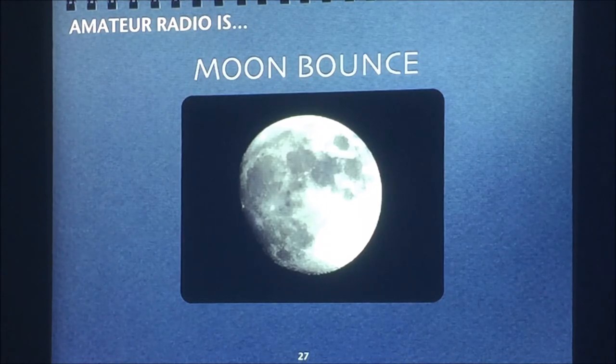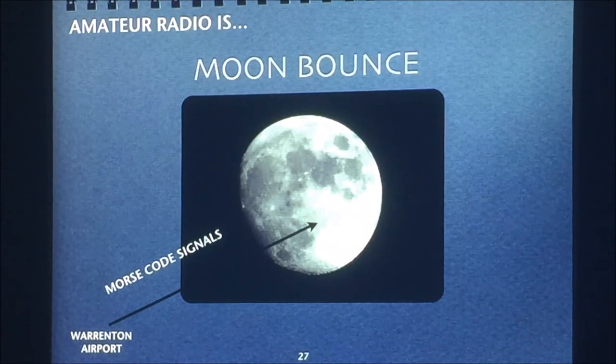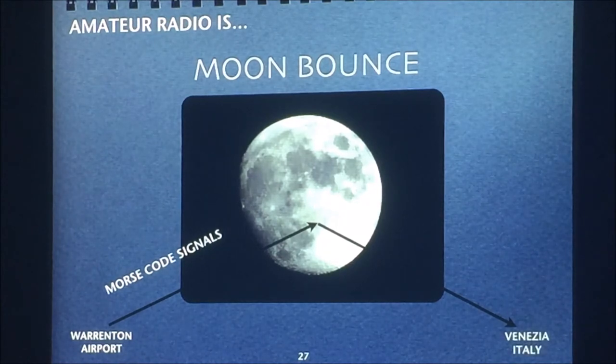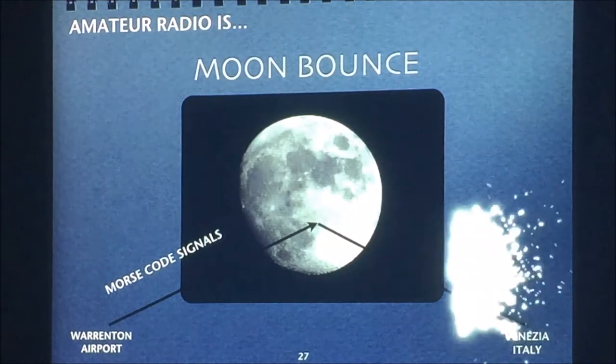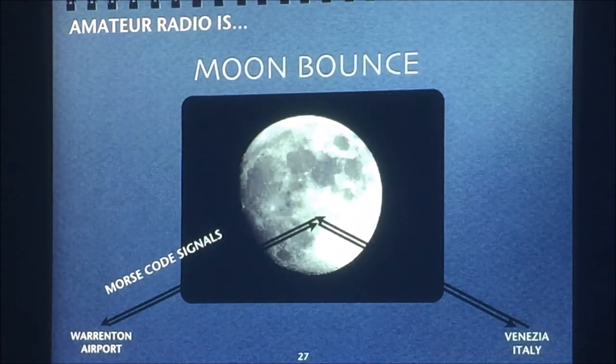We set up out at the Warrenton Airport, had an antenna that was about 20, 25 feet long with a whole lot of directors on it and a couple of reflectors, and sent that up. So we sent a signal up to the moon, and this was Morse code signals. They go up to the moon, bounce off the moon, and they happen to be received by a station in Venezia, Italy. And when he heard it, he sends his answer back. He sends his signal back up to the moon and it bounces back down, and we copy it in Warrenton Airport. That's pretty long distance communications, and it's pretty exciting to think that our little club can do things like this and bounce them off the moon.